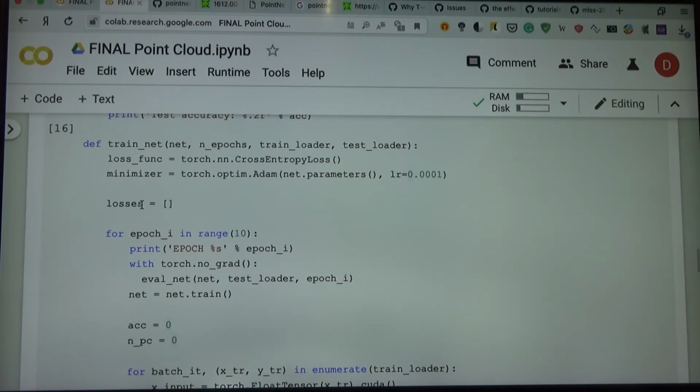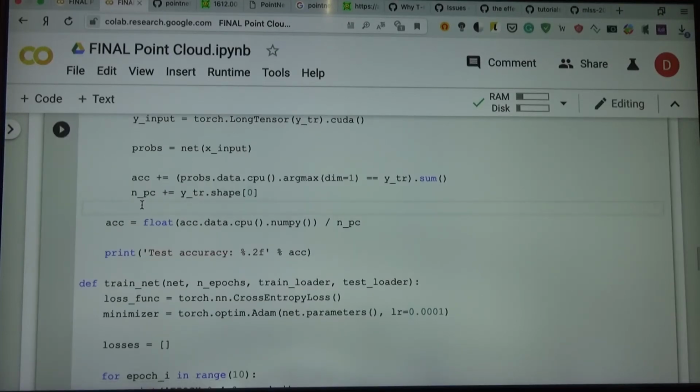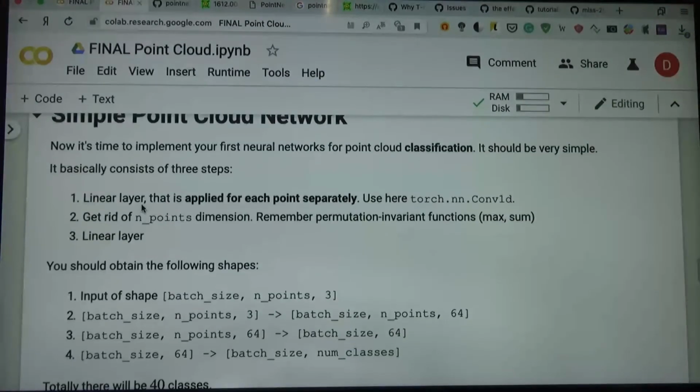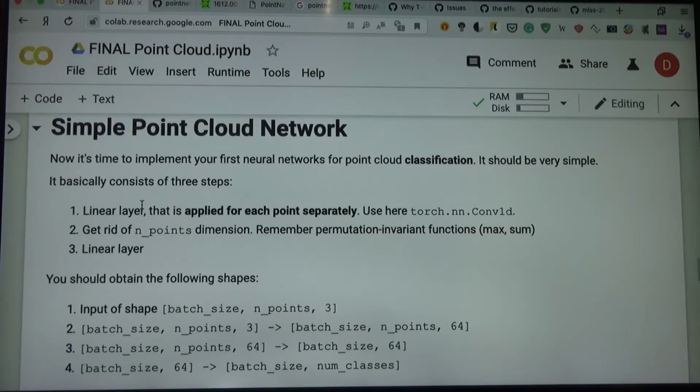We will use cross entropy loss function for optimization, because our problem is 40 classes classification, and for simplicity, we could use accuracy as our measure of quality in order to understand how well our network performs.